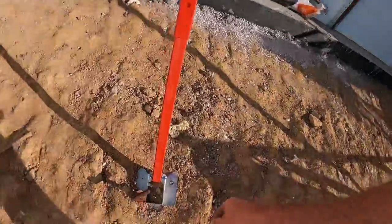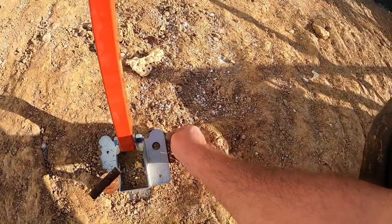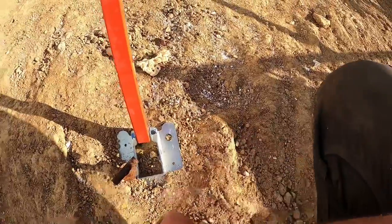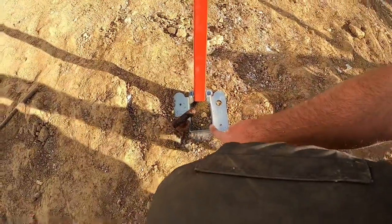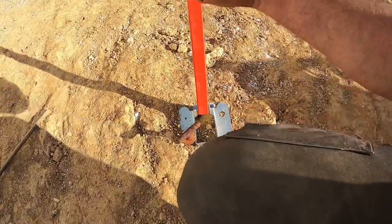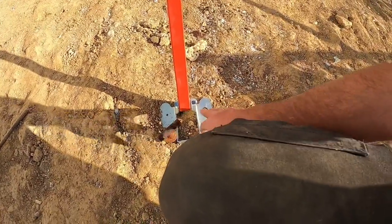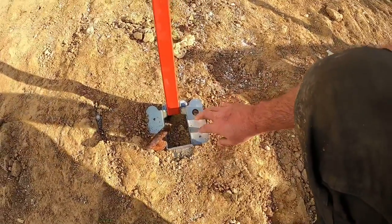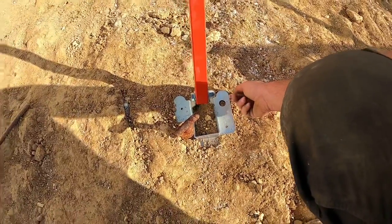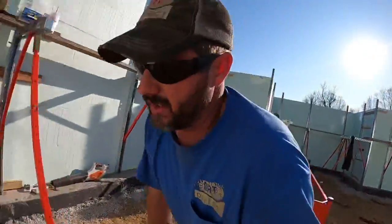The other issue with the foot is it's a lot thinner metal than what my draft braces or my mono braces have. And these things take a beating down here, because eventually you'll end up prying on them trying to get a stake out, or somebody will hit them with a sledgehammer trying to drive a stake in. And these will kind of get tweaked a little bit. So the shape of that foot and the thickness of metal on that foot is a little bit of concern for me. I might be overthinking it.